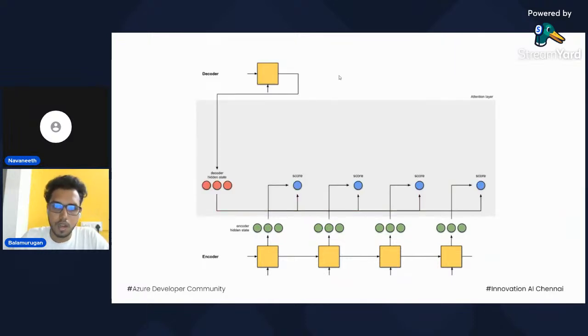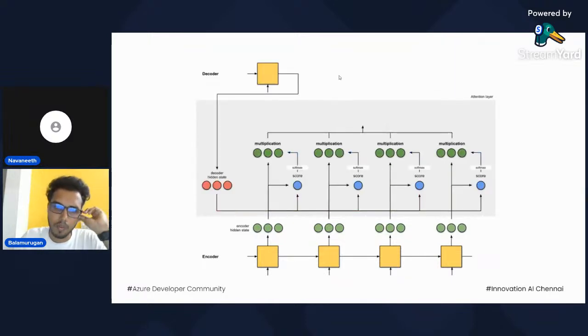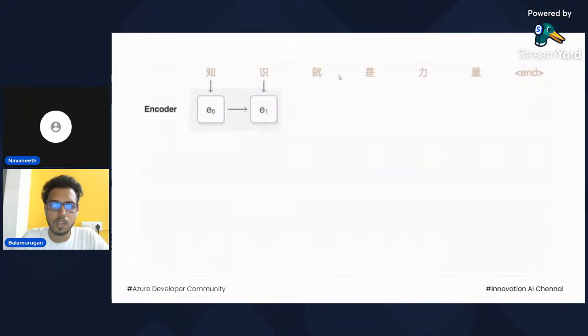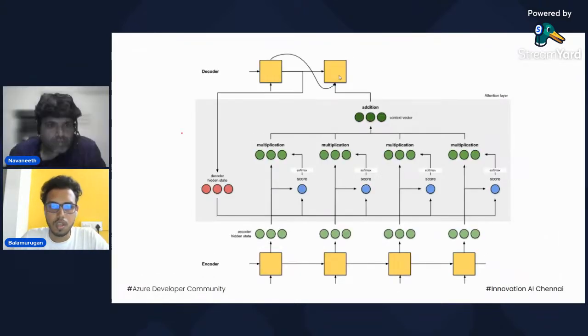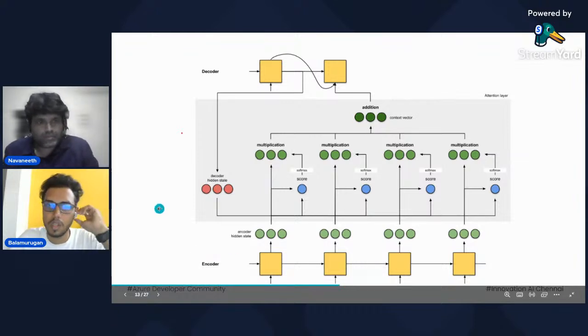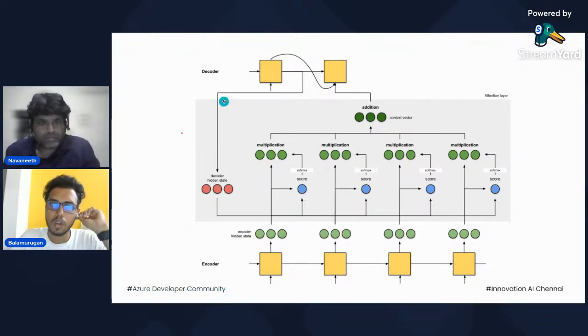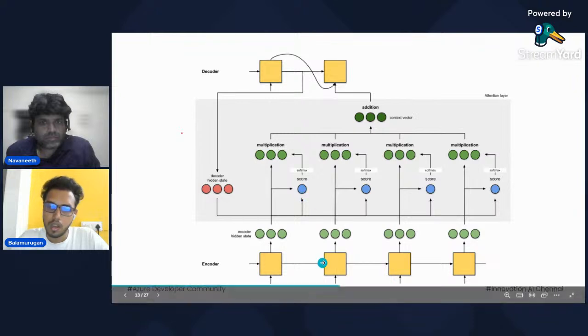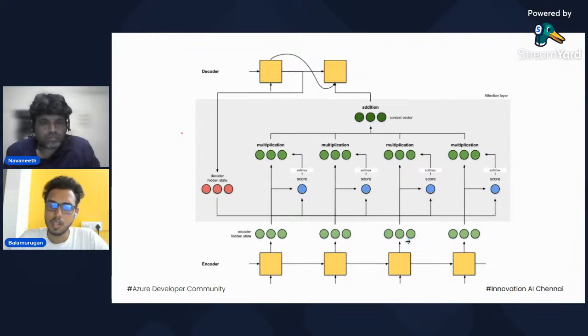Now I'll give a recap of all the shortcomings of this sequence to sequence architecture. If you look into it closely, both encoder and decoder are making use of sequential architectures like RNNs. One limitation with sequential architecture is for computing values at, for example, here we have the hidden state for time step 3, right? So for computing the hidden state representation at time step 3, we need the hidden state representation at time steps T2 and T1.